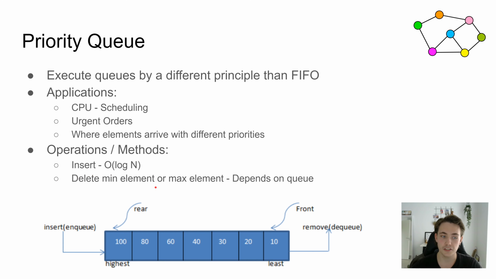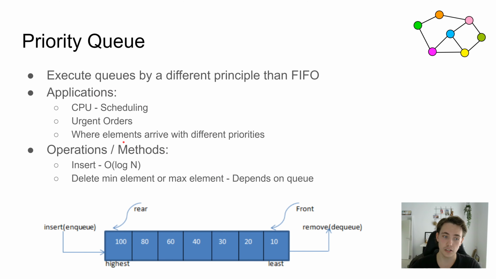There are different kinds of applications for priority queues. We can use them for CPU scheduling, where tasks come into the CPU and those tasks have different priorities. For example, let's say we're moving the mouse around on a monitor. We want it to react fast, so it could be assigned a high priority, and then it comes into the queue with a high priority. That task will be executed before other tasks, like opening up programs, where it doesn't really matter if it takes 1 or 2 seconds to open a program compared to if there was lag on the mouse.